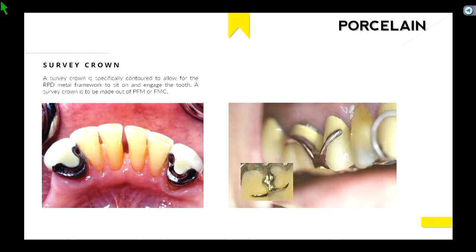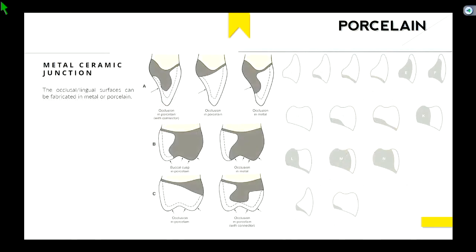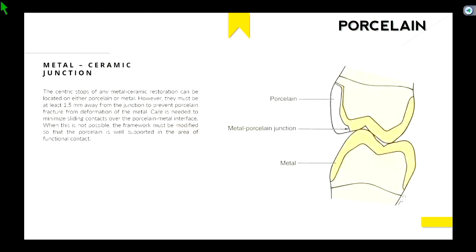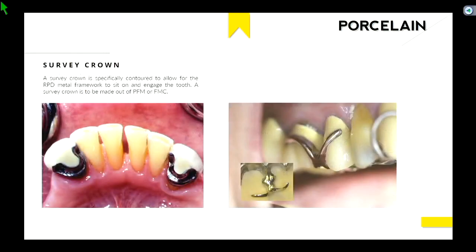All right, so this kind of goes back to the fact that you have different designs of the metal structures, right? Remember we talked about a survey crown? A survey crown specifically is one that a removable partial denture attaches to. So you can see the lingual surface of this tooth is designed to be in all metal because when they make the metal framework for the partial, it's going to contact this area. It's going to seat right in those little grooves. We'll call this a rest seat. Question?